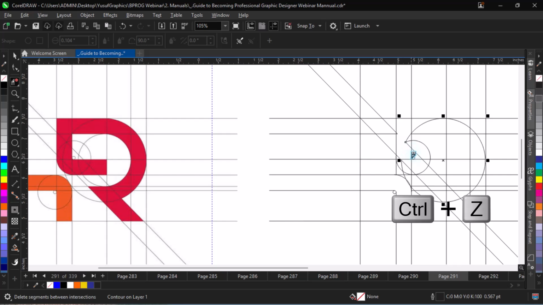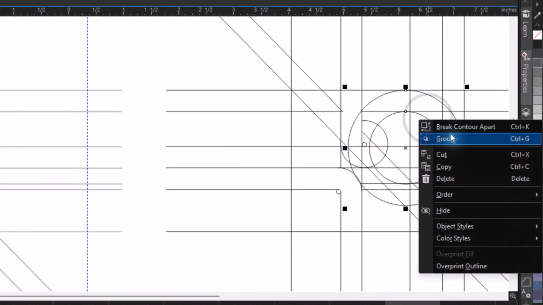This. And this. Okay, I forgot to break them apart.